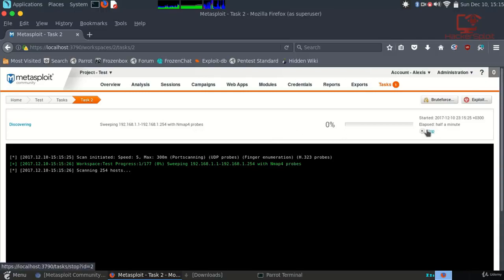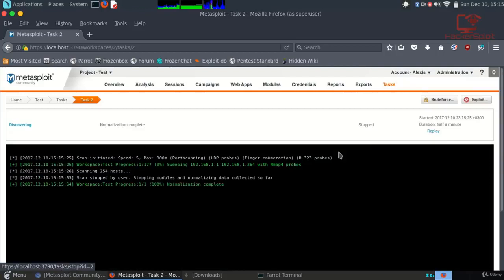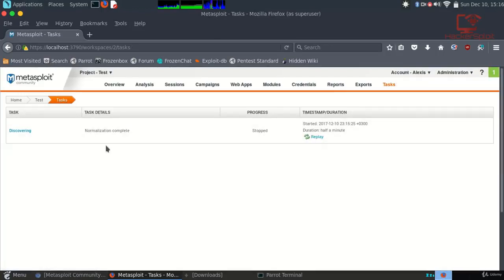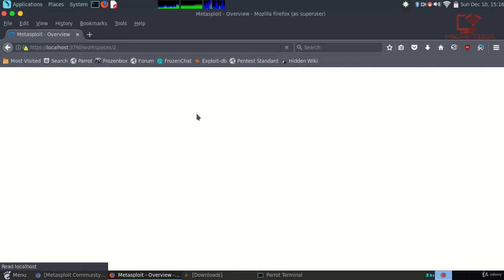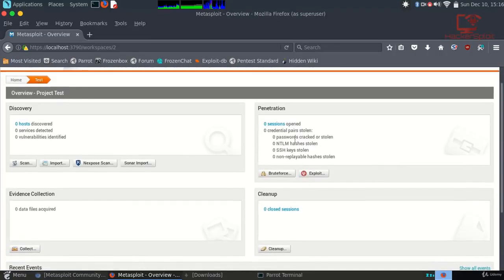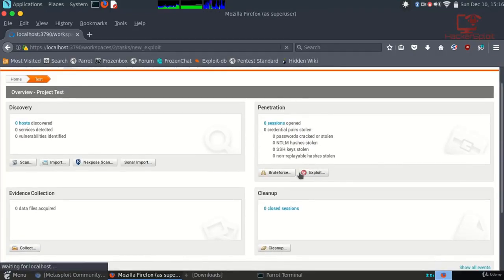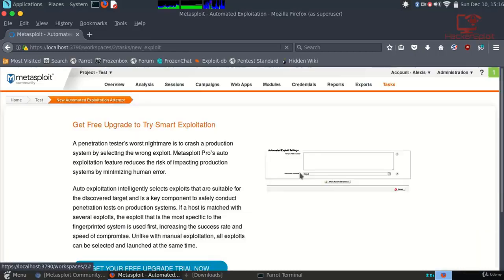All right, so once you've scanned, it'll then give you the vulnerabilities that you can access. All right, so I'm just going to stop this because, again, it's not very important for us right now. Let me just stop that. Yeah, there we are. All right, it's stopped. Let's look at tasks again, right? And test, let's move to the test project again. And moving on to the exploit section. If I hit exploit, it will show us, there we are.